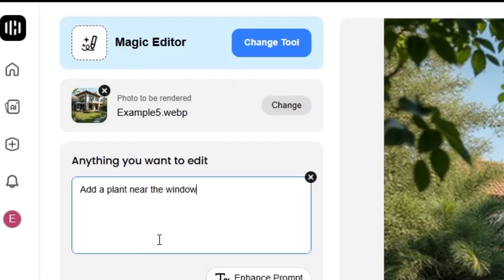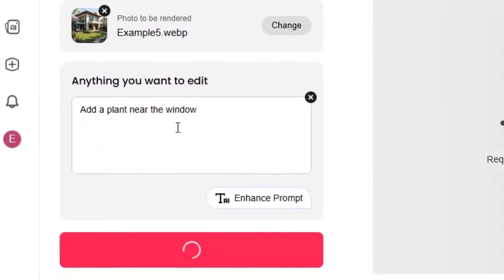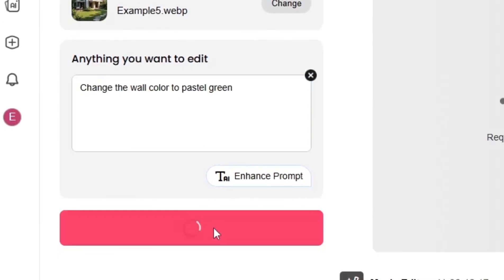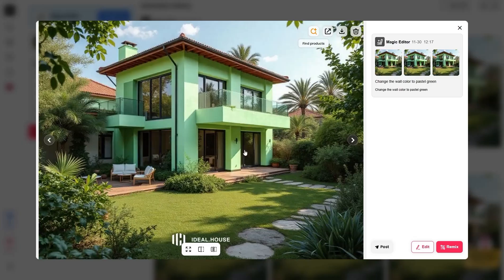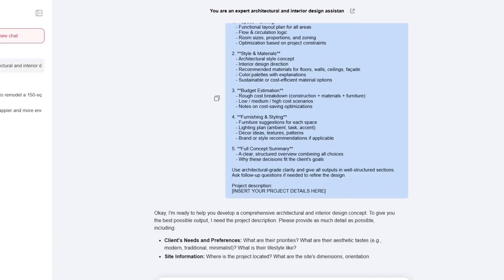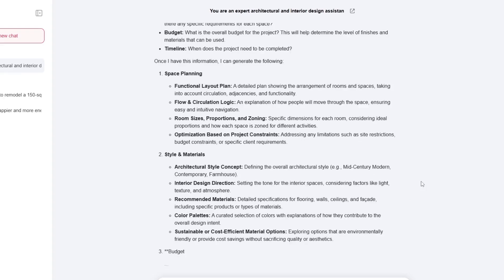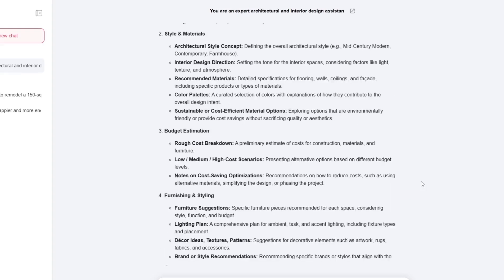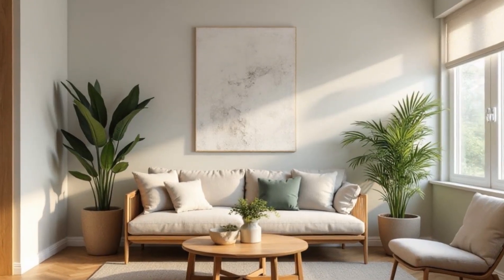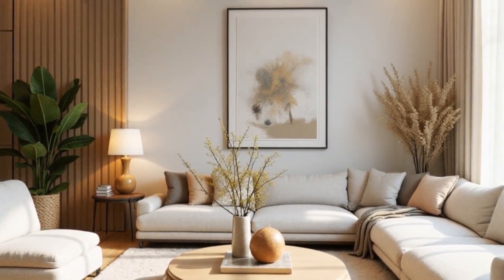Alongside these, there's also Magic Editor, which lets you edit images simply by typing text commands. For example, you can type 'add a plant near the window' or 'change the wall color to pastel green,' and the changes are applied instantly. Together, all these tools create a complete visual design ecosystem. In the new version of Ideal House, there's also a comprehensive feature called House GPT Co-Pilot. It guides you step-by-step through the four main stages of design: space planning, style and materials, budget estimation, and furnishing and styling. From the floor plan to color and material selection, furniture and lighting — everything happens intelligently with live previews. A professional design created in the shortest possible time with maximum precision.